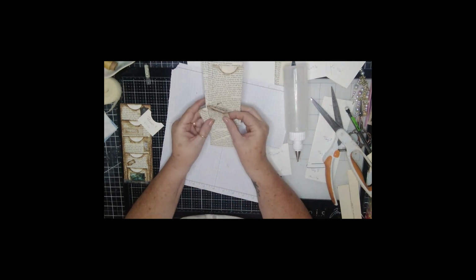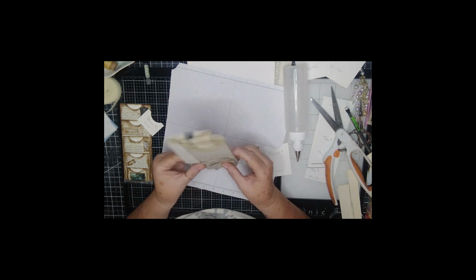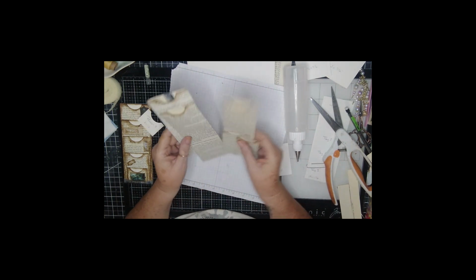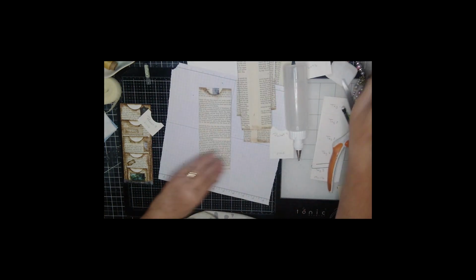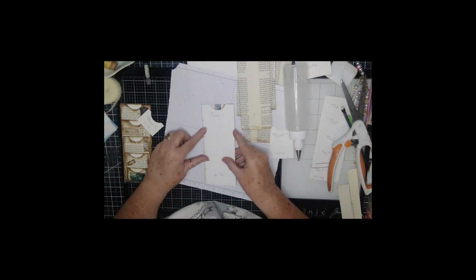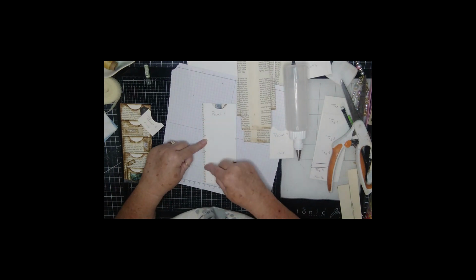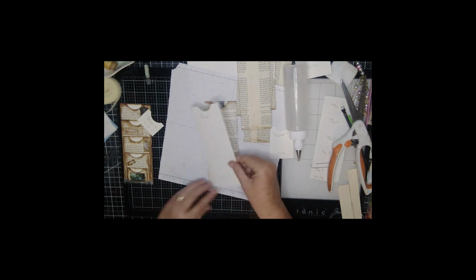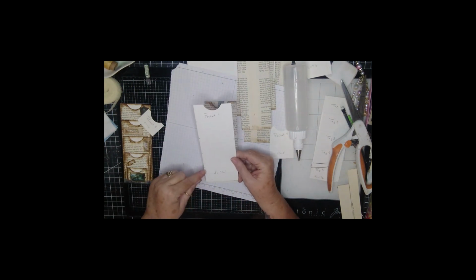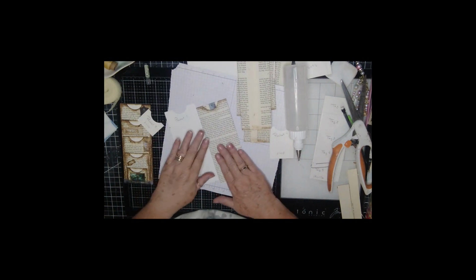Now then, okay, here's the tricky part. We are going to take these and we're going to glue them in. And on my very first pocket here, I put these little marks. So we have these little marks where these pockets are going to go. There's 1.5 inches between each one. So if you're making it, your deal is 7.5 inches long, you go up 1.5, 1.5, 1.5, 1.5. Okay? So I'm going to lay this right here.